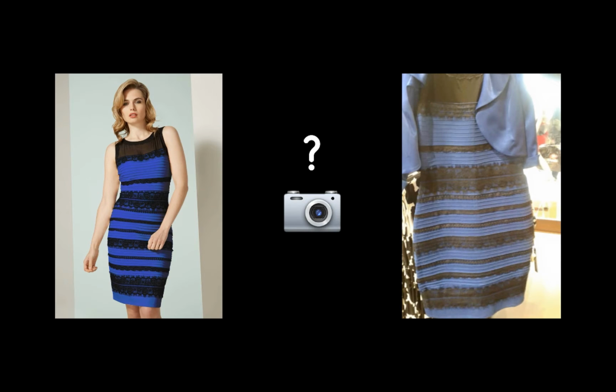This was a classic example where, because the scene on the right was quite dark, the camera was like, oh, I need to make everything much brighter. I really need to brighten up this image. And in doing so, it messed with what the actual representation of the color was. So this was a fail of the automatic mode of a camera.